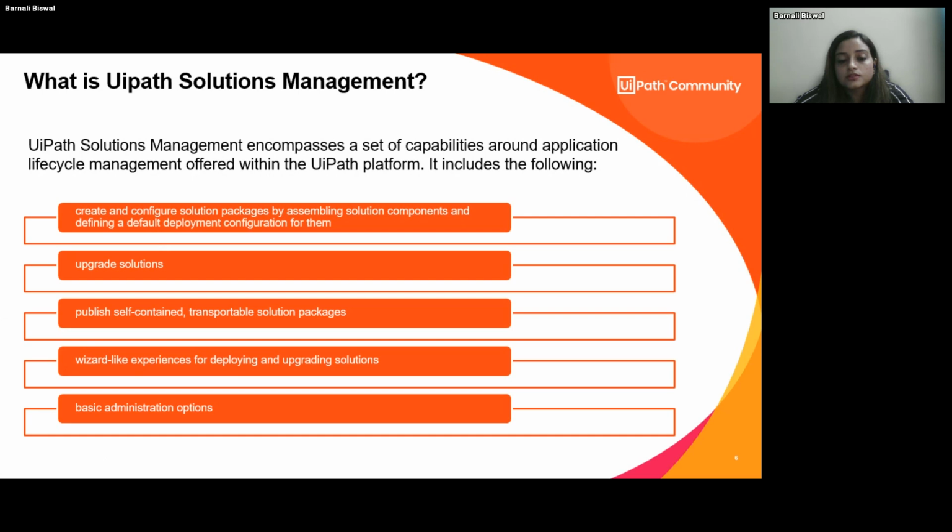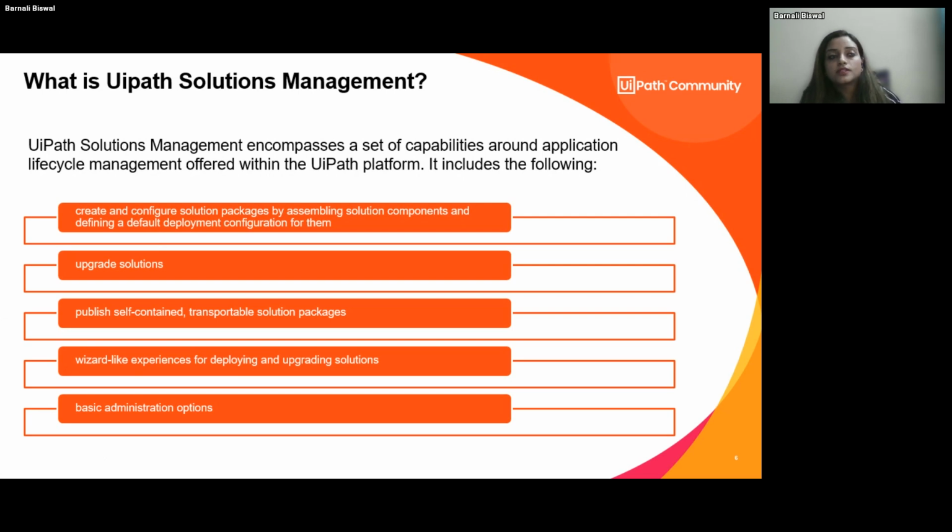Most of the time, when we publish our packages to Orchestrator, the process is upgraded automatically. The same goes for solution management. Whatever changes we make, we can upgrade our solution through solution management, and it can be published the way we publish our normal code.